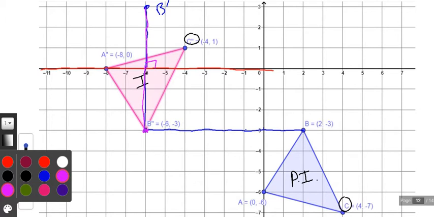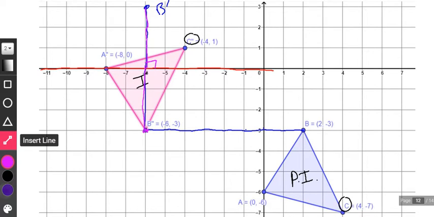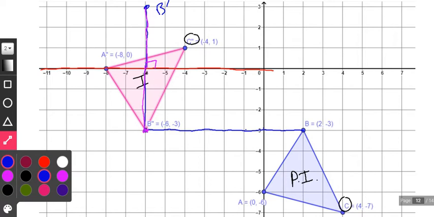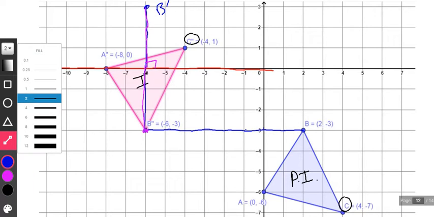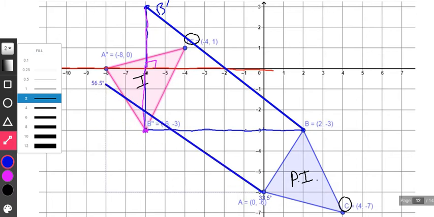Okay, so now that we have some confidence that this is the correct one, we traveled left 8, up 6. For A, we go 1, 2, 3, 4, 5, 6, 7, 8, then 1, 2, 3, 4, 5, 6, right there. Now, if you look at the vectors, those are going to be parallel and congruent. We end up right on A prime. If we flip that over the red line of reflection, which is also the x-axis, it's going to stay put, and so that matches that one as well.